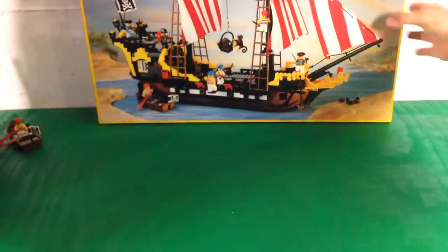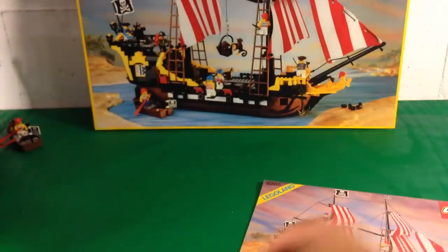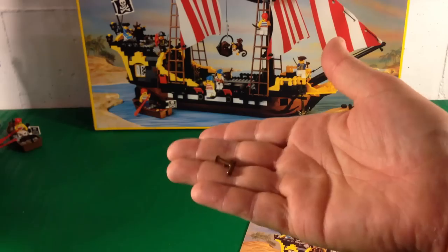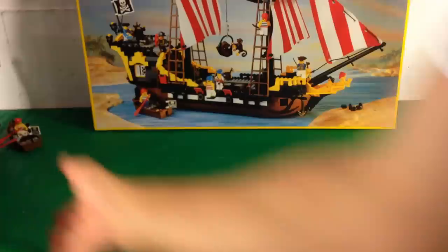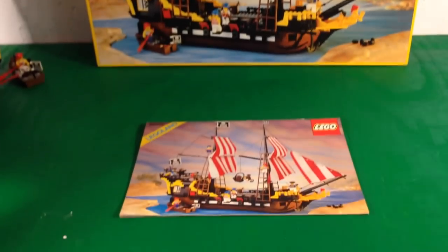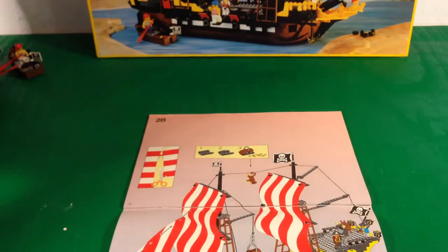So that's the box. And then here's the instruction manual. It's a big one. Oh, there's that. I was missing a gun. I was like, man, I should have one more gun. I wasn't even going to mention it in the review. And there it was, in the instruction manual. I was going to look for it later. I didn't think anybody would notice. But it popped out in the middle of the review. Interesting. So that's the instruction manual. And on the back, it shows some of those alternate builds. And that's the last page.